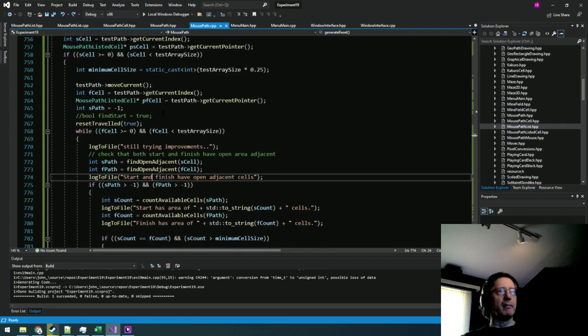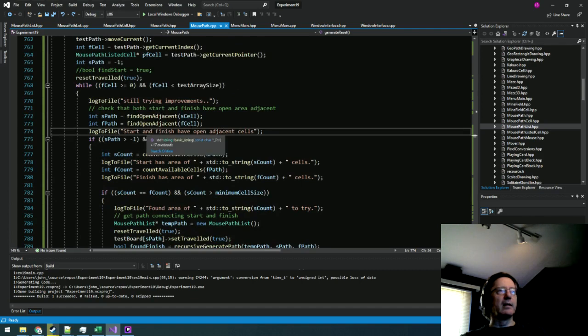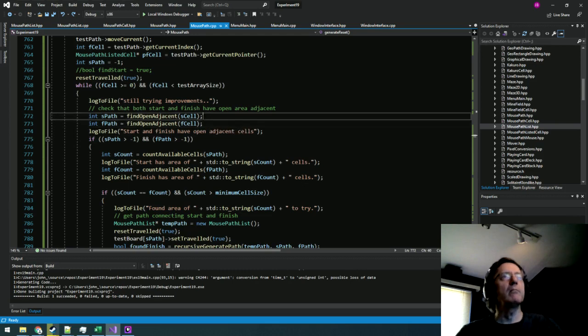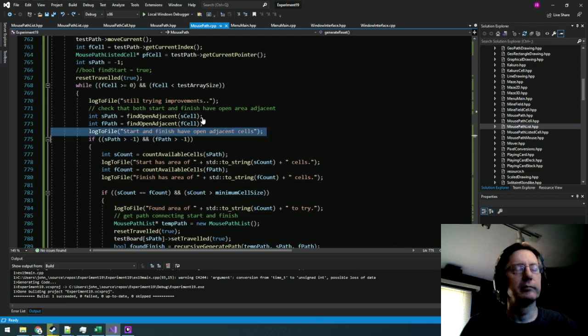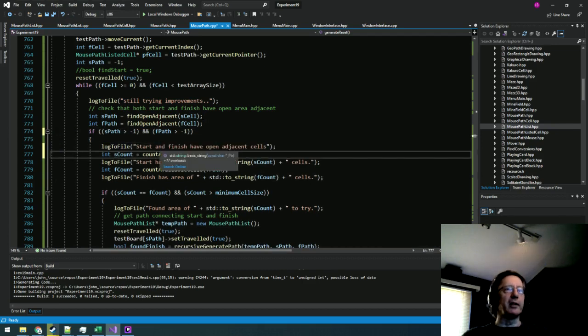Because it's pinning this before I've checked. So I have to have both of those before I say that I have open adjacent cells. But regardless, it was getting in here and then telling me that the start area based on this location.